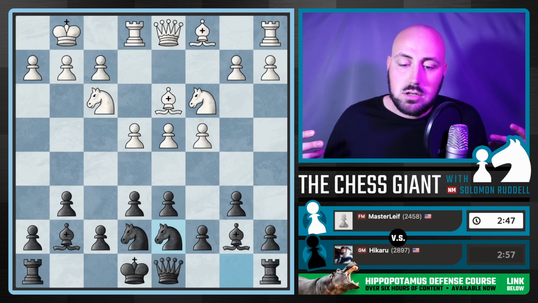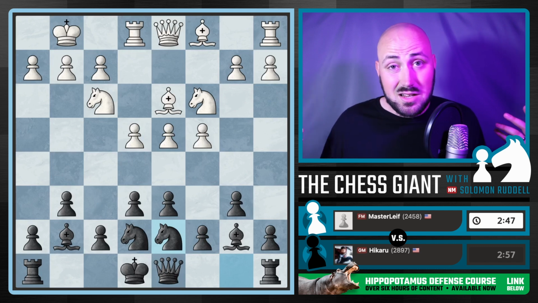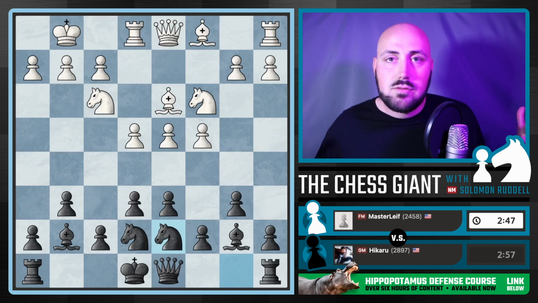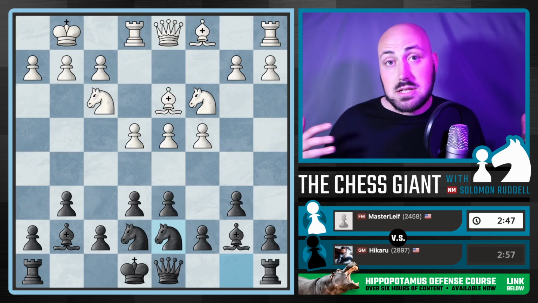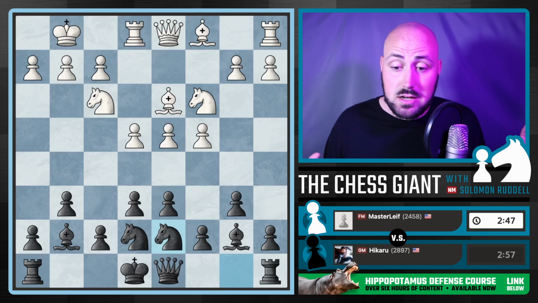I've seen e6 be played on move 1 with the French. I've seen b6, right? I've seen a lot of different things. The perk is that there's a lot of different move orders to get into it. Some of them have advantages over others, but at the end of the day, we're just trying to get our setup, and that's exactly what Hikaru is doing here.